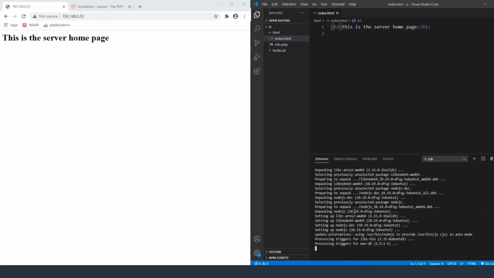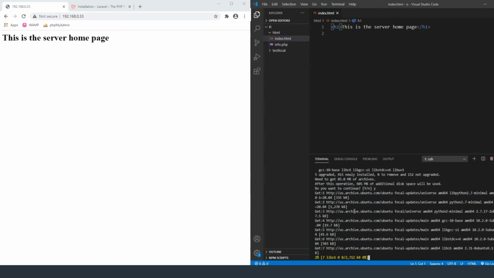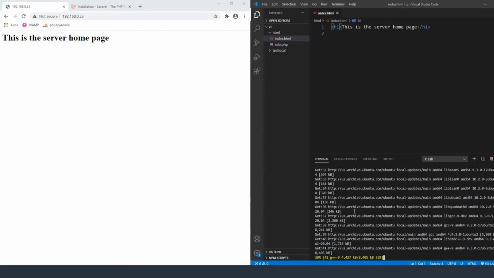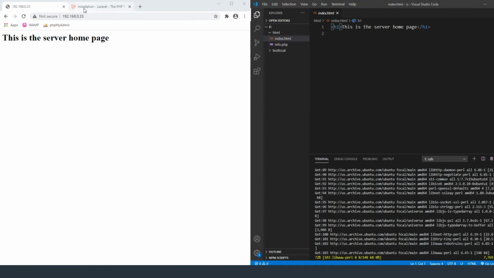And then you can confirm that as well using -v. So we're going to do node -v. And we got 10.19.0. Now the next thing we want to install is npm. So let's do sudo apt install npm, and it's going to go through the whole thing again. And just a few seconds later, we should be able to run the command npm -v to make sure that we have the correct version installed.